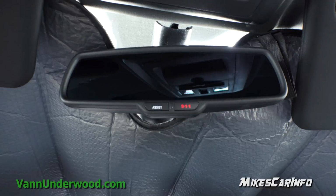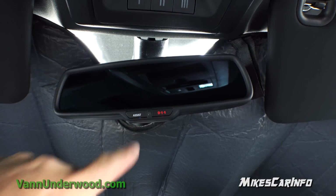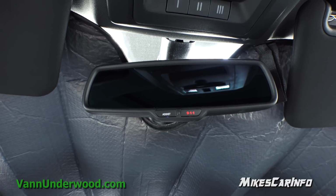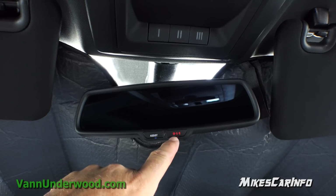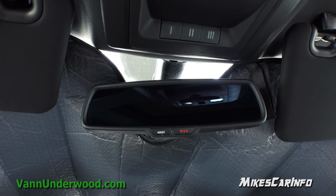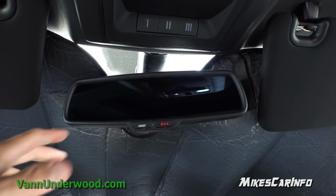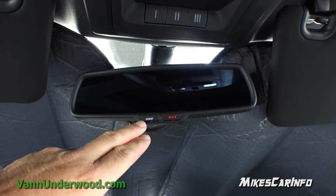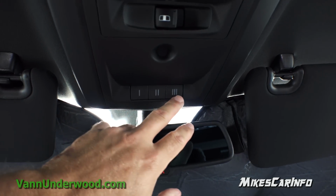It has an auto dim rearview mirror, and you see these buttons. This vehicle has its own cellular connection. So if you don't have your cell phone, or if your battery's dead, or whatever the case may be, you can always dial 911 and access a 911 operator through the system in the truck just by pushing that button. If you accidentally push it, it will give you 10 or 15 seconds to cancel it. And then you can get roadside assistance right there. HomeLink garage door opener controls are right in here.